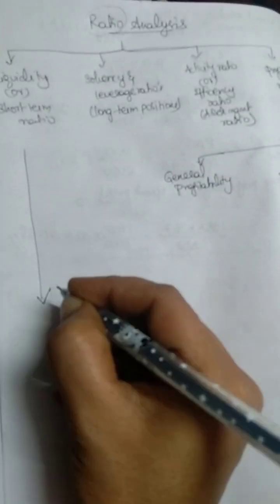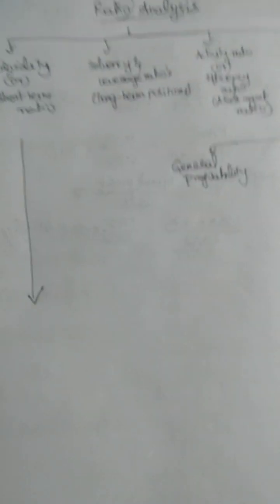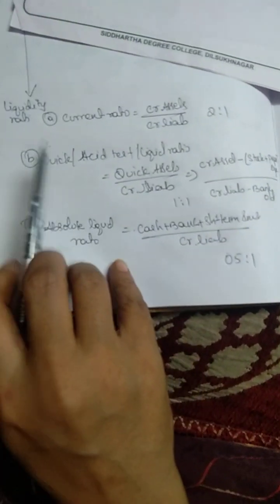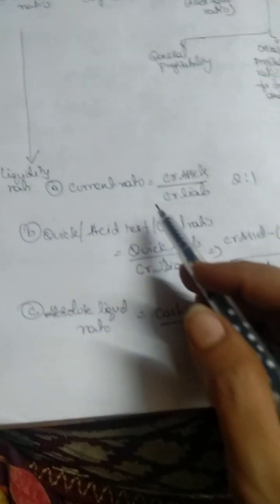I'm going to make it easy for you, so that you don't have to learn all those things by heart. So a few things I'm going to tell you. In the liquidity ratio, when I go with it, I have a few. As I said, I have given liquidity ratios from the first bit. Whatever I said, these are the three.